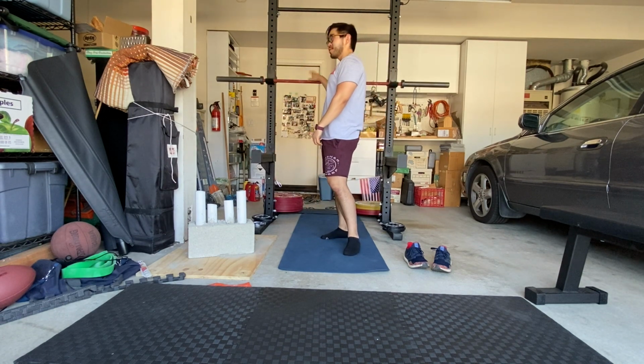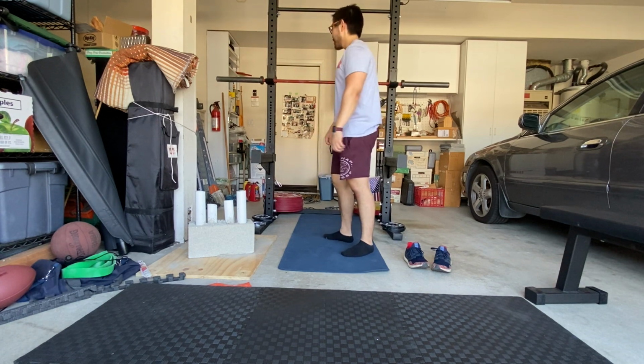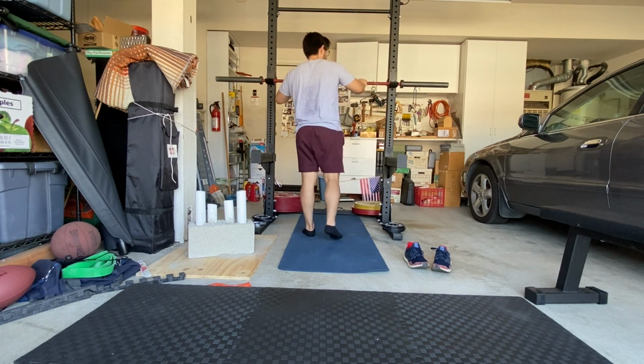Alright, so I'm going to warm up first with just the bar for squat. That's the first exercise on the list. Okay, warm up, no weights.